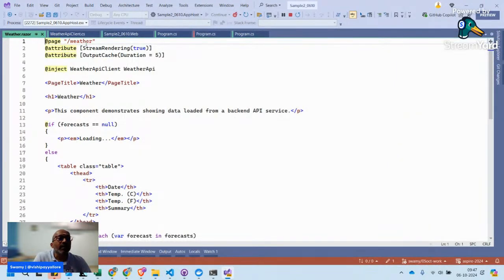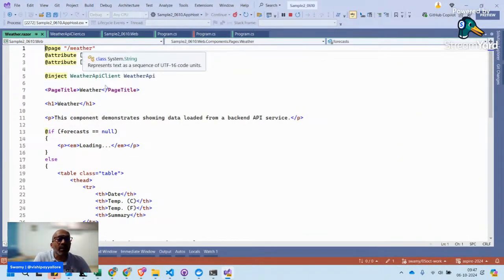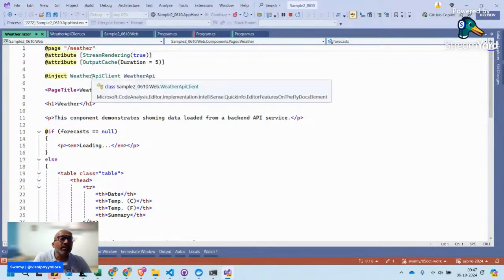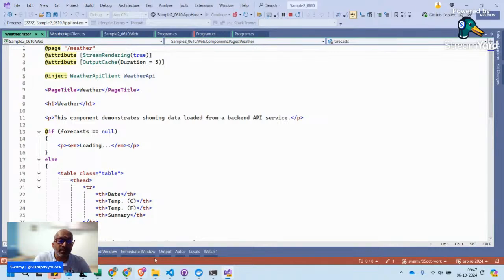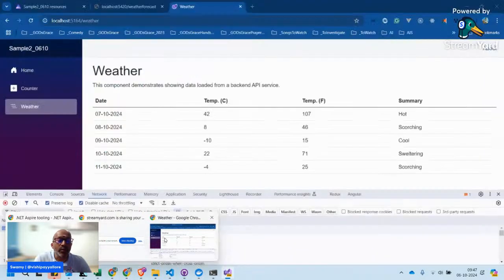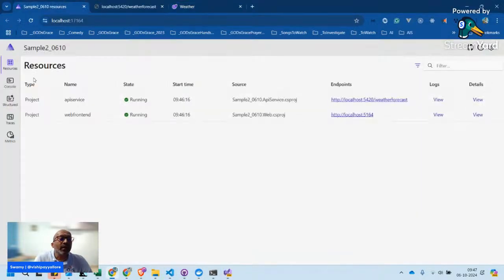We are hitting this weather page from the Blazor, and inside that you can see that it is using the weather API client, and that guy is going and bringing the content from the API. We have seen it here as part of the dependency injection. Let's go here quickly and validate our theory.